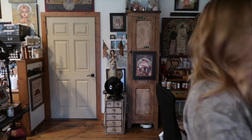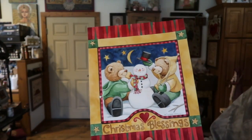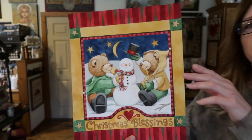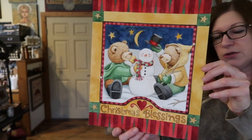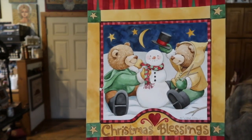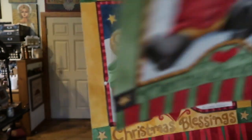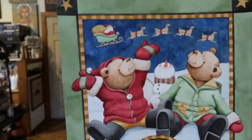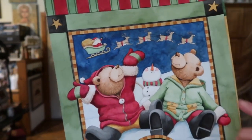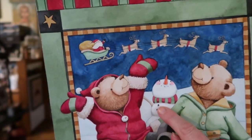Oh God, I'm missing one of these too. So these were three paintings I'm sure that I did for the company that used to do the bags and boxes. Remember I told you yesterday that they like me to do things in threes and fours for their products. This one's so cute, Santa. They're all looking up, even the little snowman in the background, looking up at Santa and his reindeer.